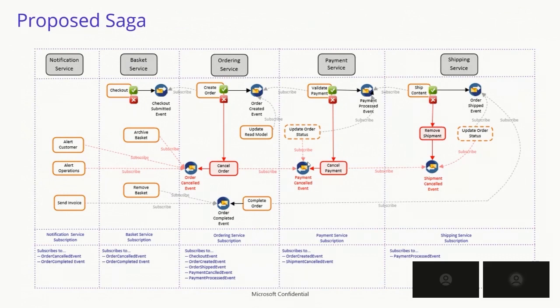So again, we're using materialized view patterns when we're querying across multiple services, and when we need to implement a distributed transaction across multiple services, we're looking at writing a Saga pattern. You can write your own Saga pattern raw like we're doing here. There are some frameworks that help you do that as well.